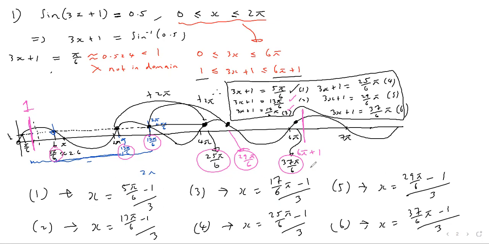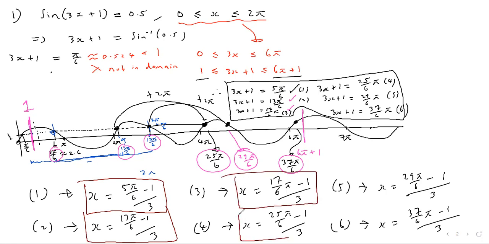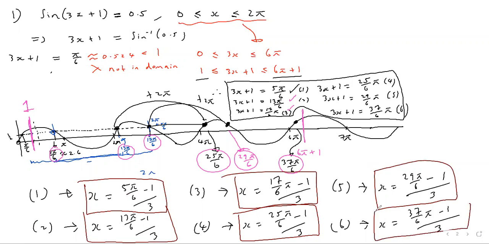So if you had a question saying give your answer to 3 significant figures, you could just work these numbers out in your calculator and you would get your solution. So we get a solution there, we get a solution here, solution there, solution there, solution there, and a solution here. So all of these solutions will be between 0 and 2 pi, and you can check that on your calculator to make sure that that is correct. So yeah, they would be the 6 solutions for that first equation.